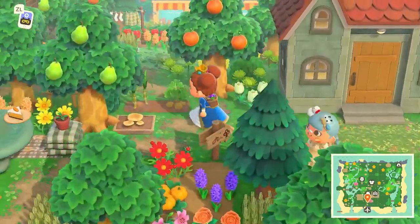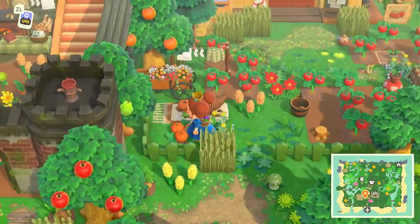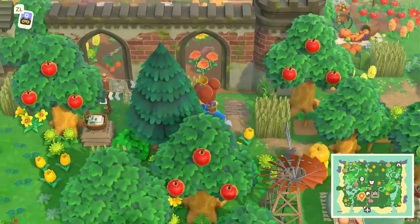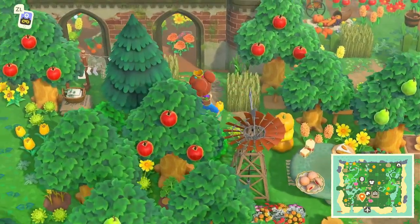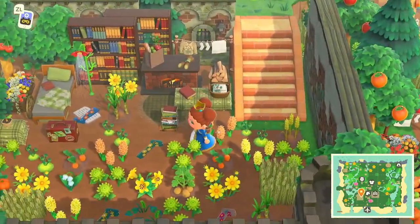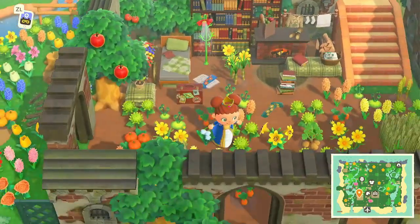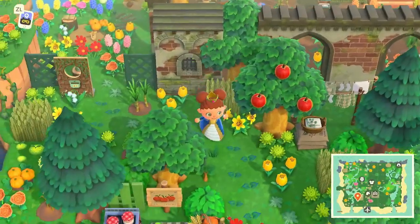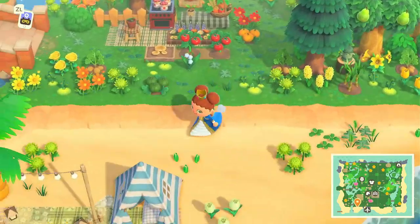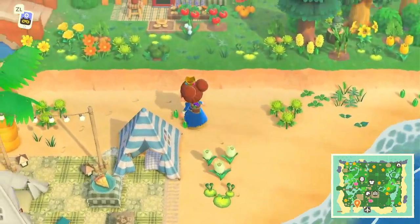Coming up outside, we've got a lot of crops and what looks like a little library area — it's definitely giving the overgrown vibe. That reminded me of the show Silent Library, which randomly popped into my head! There's more greenery down here and a little tent situation happening over here — super cute.